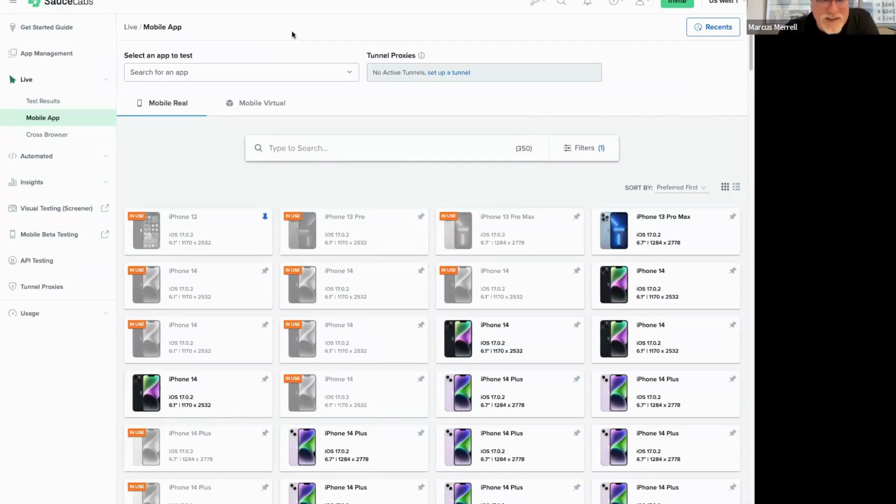No, it's good stuff. I think it's a really good way to have extra confidence, knowing that you could run this on one of over 7,000 devices we have in our various data centers all over the world. That seems like a pretty good process to follow. Yeah, absolutely. That's the integration between build to test and Sauce Labs in a nutshell.